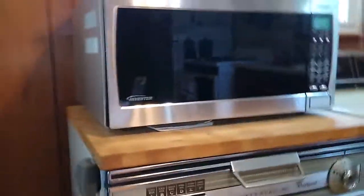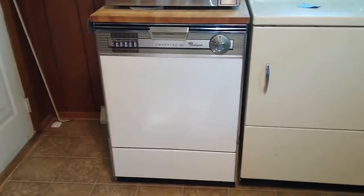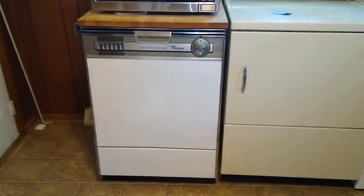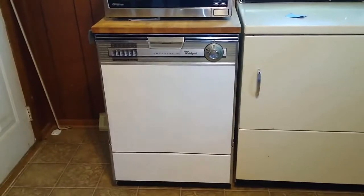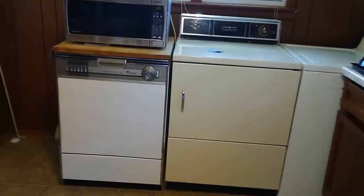Like I said, it's a portable, but it's kind of permanently installed here. The idea behind these portable units is they have wheels on the bottom and hoses that connect to your faucet. You turn on the water, turn on the machine, go watch Wheel of Fortune. When it's all done you come out, disconnect the hoses, and they spool right up into a space on the back of the machine with a retractor. Then you can push it back into wherever it normally lives. It's the exact same size as the rest of my appliances in the stack. It has this butcher block on top — I guess you could use it as a cutting board area, but I just use it to house my microwave.